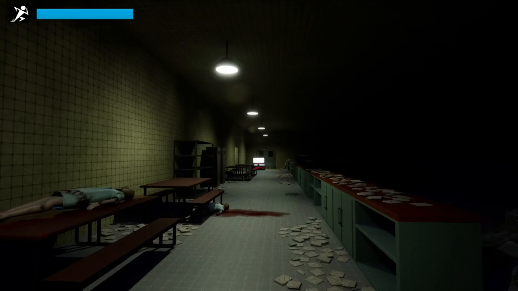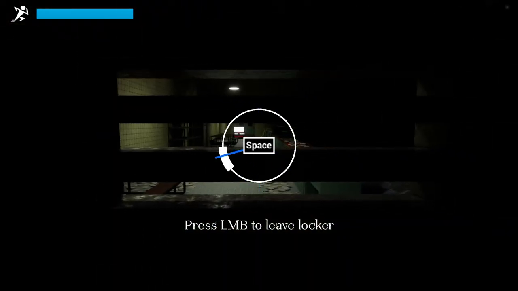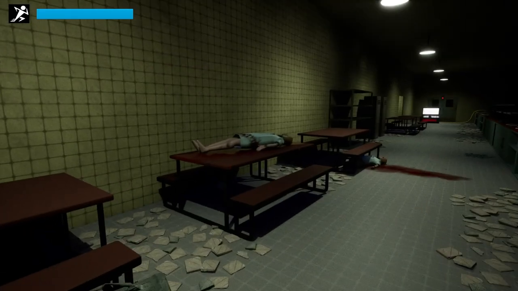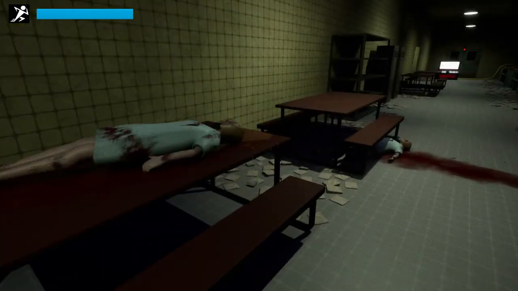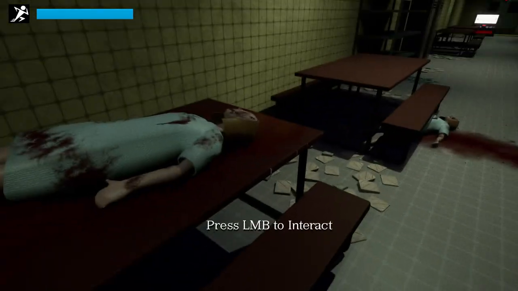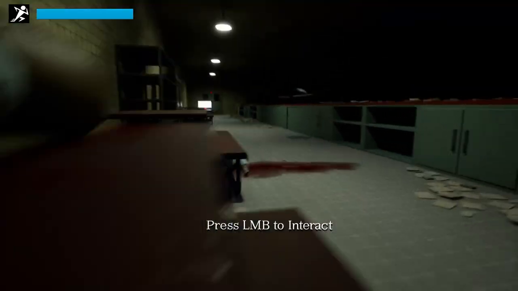UI skill check increased in size. It used to be a scale of 1, now it's 1.5, so it's about 50% bigger, which I think is a pretty good size. Audio feedback added for getting in and out of tables. This is kind of hard to come up with because you don't really make noise getting in and out under the table, maybe like a knee popping or something. But instead I just made a little thud, like you're doing an input. So it has a little thud like that.